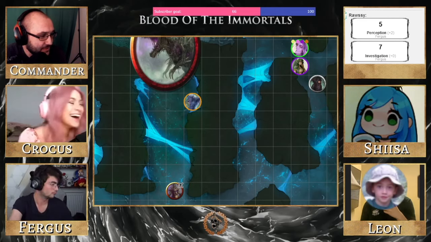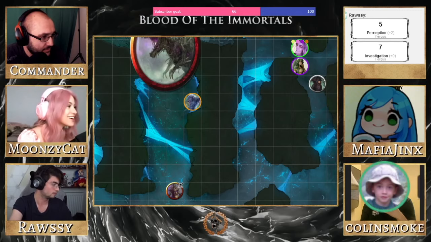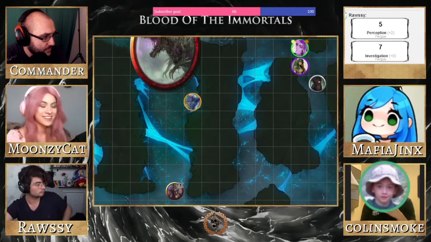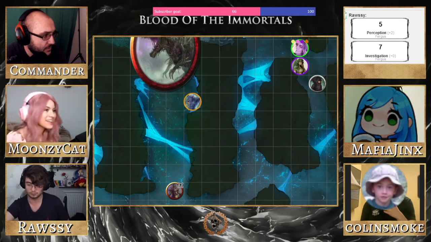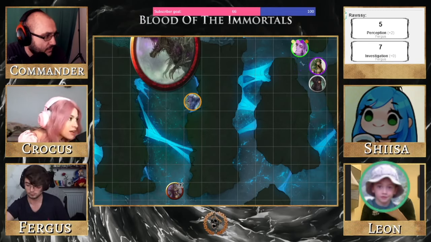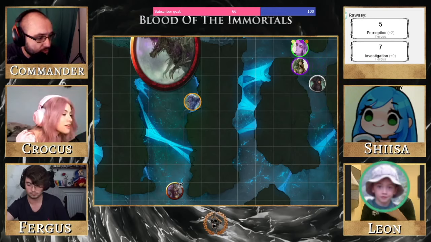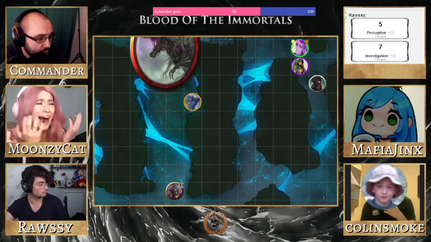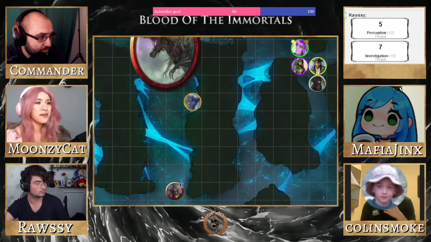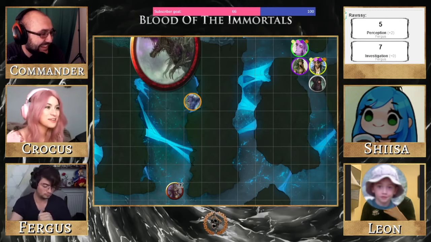Who are we missing? Oh, where's Leon's token? I'm right up there with the group. That's weird. Your token's missing too. Did you move it underneath somebody? Is it possible I deleted it when I deleted the arrows? Ooh, you might have. That's okay. I didn't even think that was possible. Maybe refresh the page. No more Leon. No more Leon.